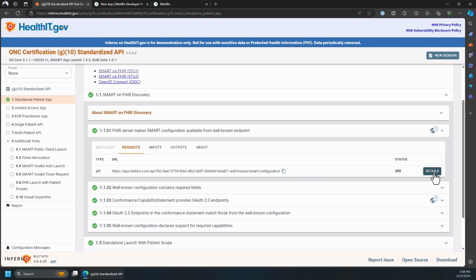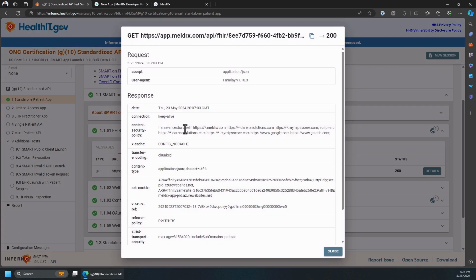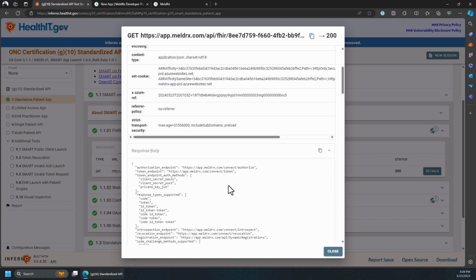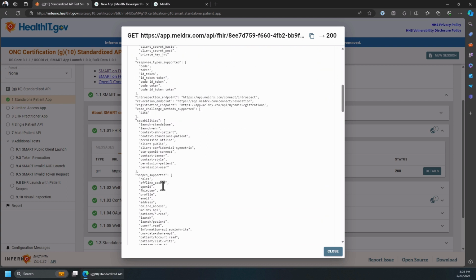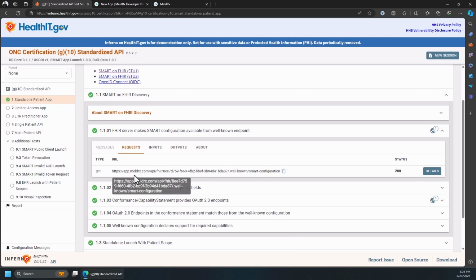And they will actually show you all the details of the calls that this app made in order to connect to the FHIR server, and what response it actually got back. So again, as I said, this is very, very helpful if you are building an app and trying to connect to it and you're getting some errors, and you want to know what call to make. You can kind of see from here.